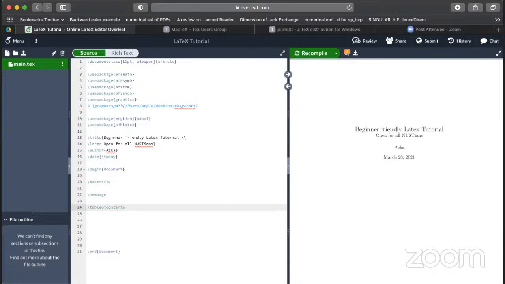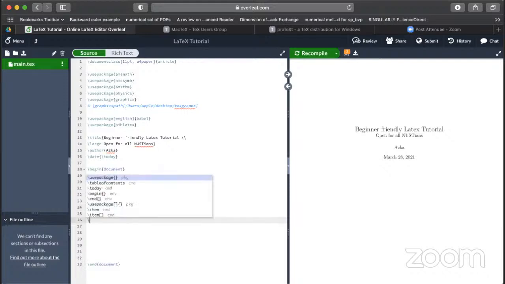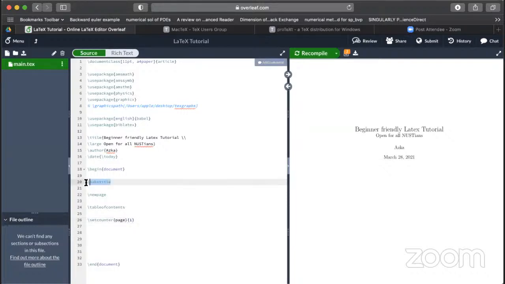So table of contents, and now maybe I want page numbers for my document, right? So I'm going to set a counter over here. Set counter, and you have one for your page, and you can have one over here. So the first page that's going to be numbered is going to be the page of the table of contents. One more thing, if I leave it like this, it's going to give me a number under the make title page as well. I don't want that.